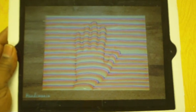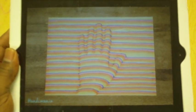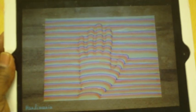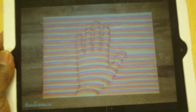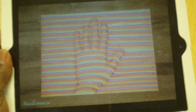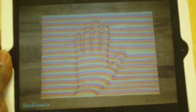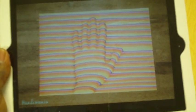Man, look at this. Isn't this crazy looking? It looks like the hand. You see the hand? Like the hand is popping up off the page or something. You see that? But I assure you, that is not a hand popping up off the page. It is a hand, and it does look like it, but it's not popping up off the page.